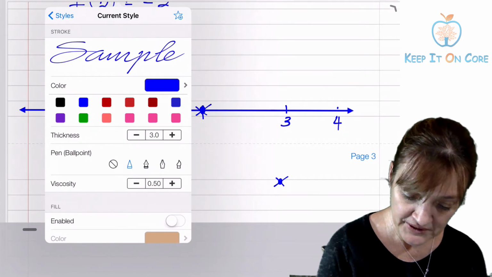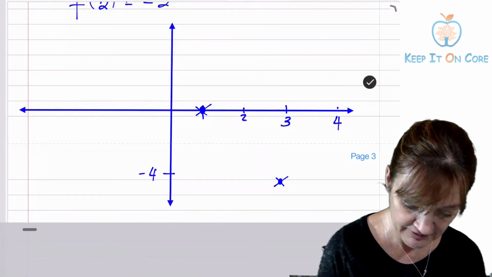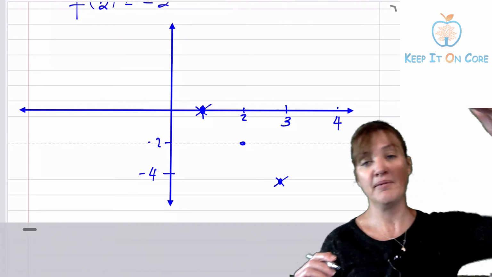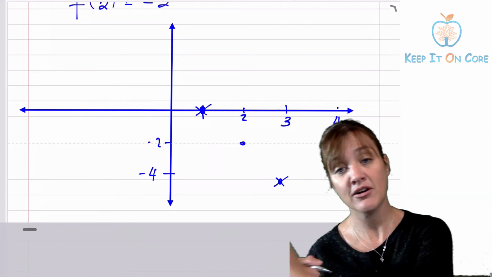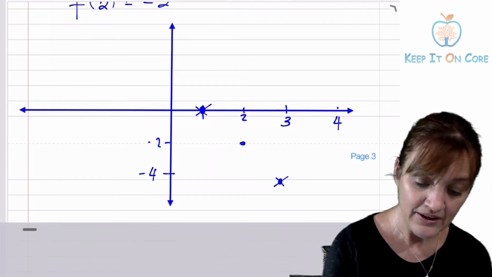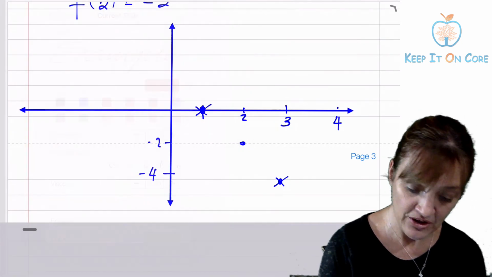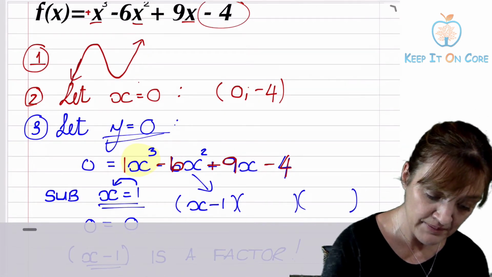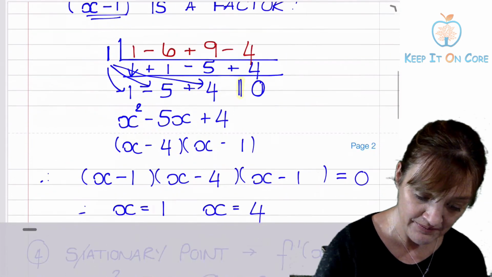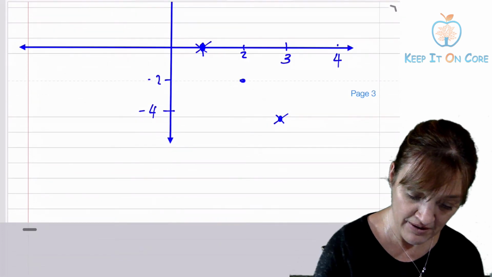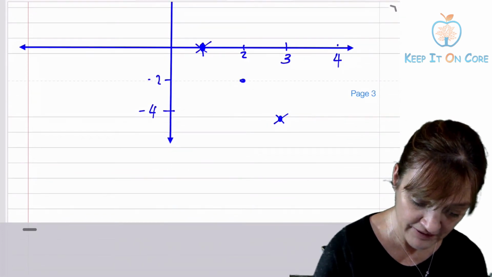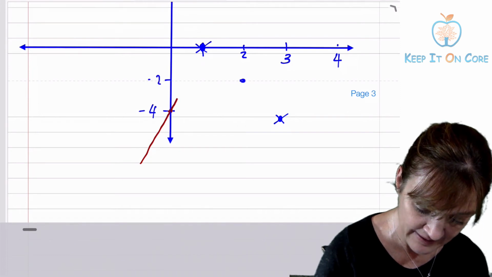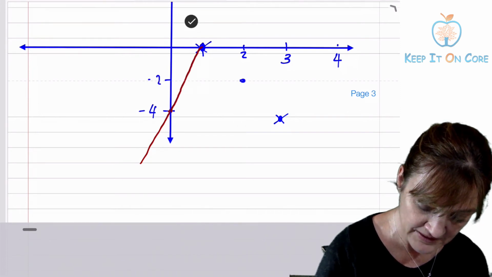Right, and a point of inflection was 2 and negative 2, so this point here is where your graph goes from being concave down to becoming concave up. Okay. Right, so now let's sketch it. We know that it needs to be a positive graph. Let's just scroll back here. It has to start by increasing, okay? So that means that from negative infinity, my graph is going to have to increase up through my y-intercept. It's going to hit this point over here.